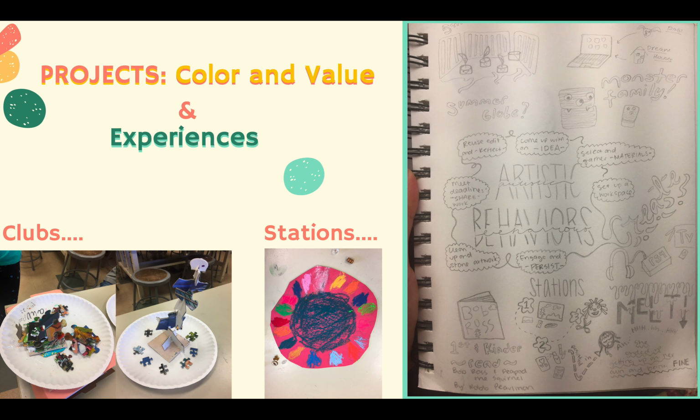And stations, I explained earlier, they have a preset project that you can choose between. And this one was the flowers. There was also one where you could cut up pieces of cardboard and make a face. There was a stencil one. There was a printmaking one using foam pieces. And the 4th and 5th graders, like I said earlier, got to decide what they wanted as long as it fit in with color and value.